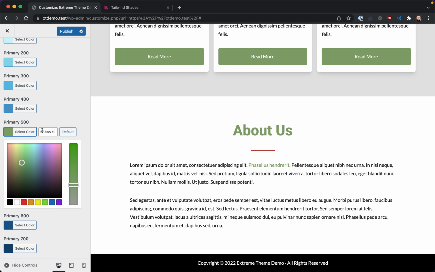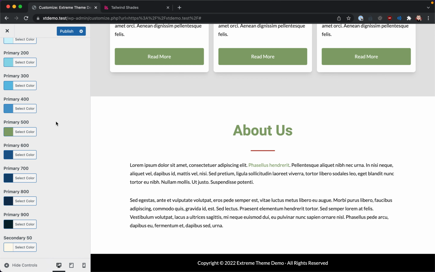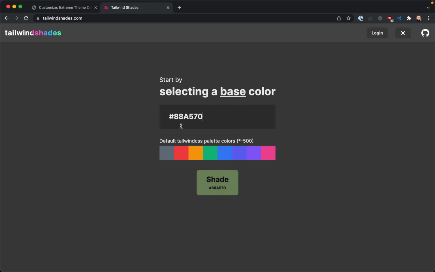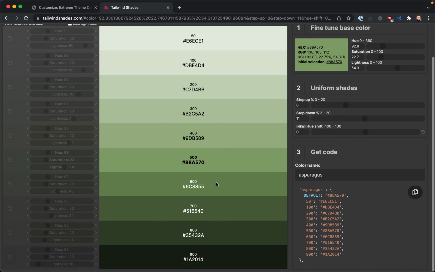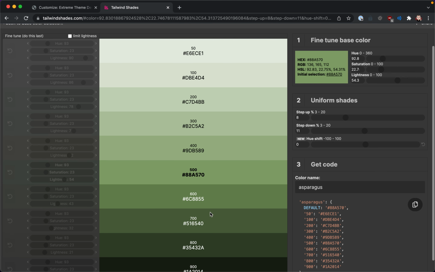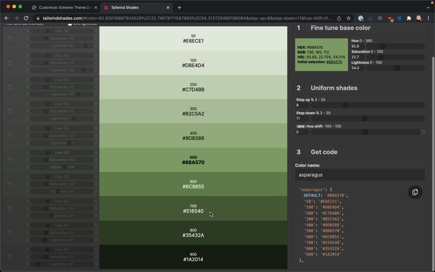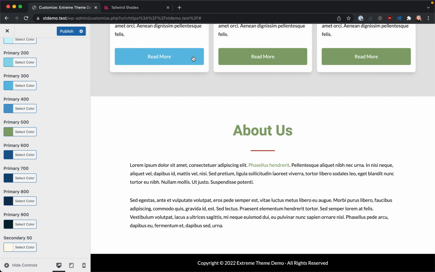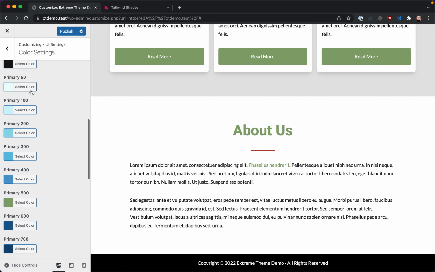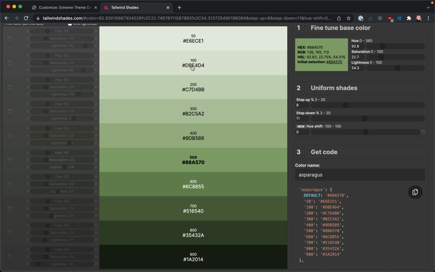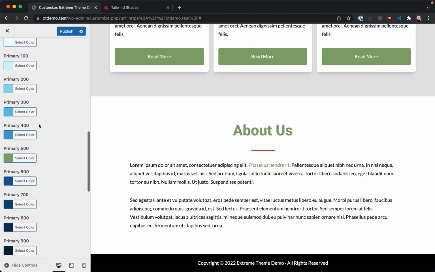We can just pick a single color that we like and throw it right here on this website, click on this button, and it would output these 9 different shades for us. And then we could just copy them over. The 50 would go right here in the primary 50, the 100 in primary 100, etc.